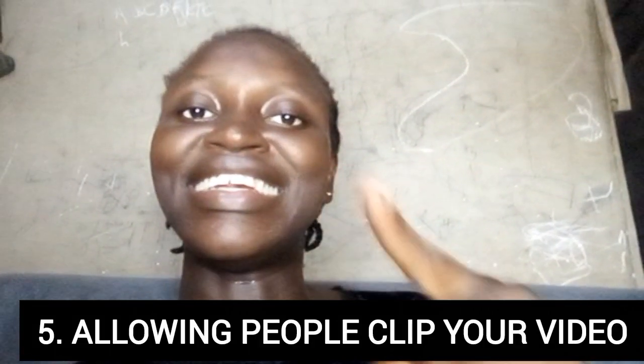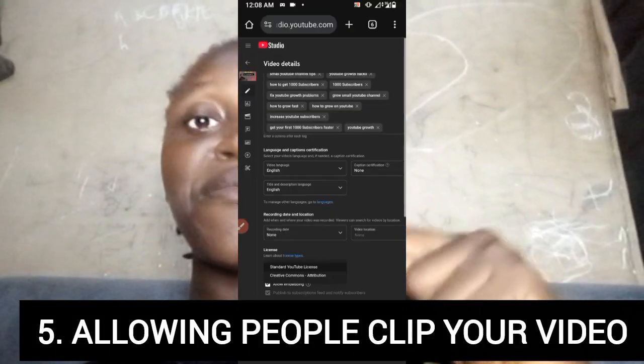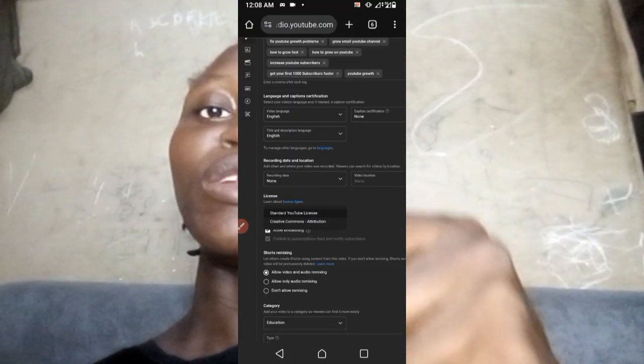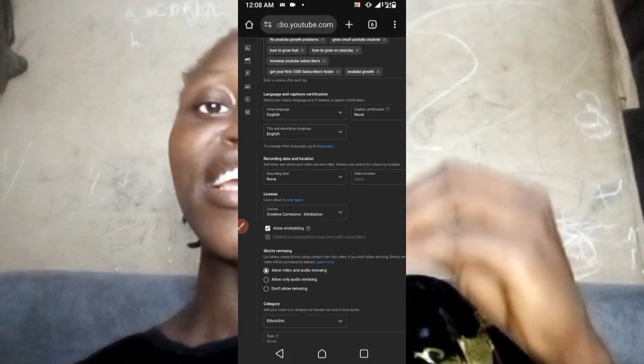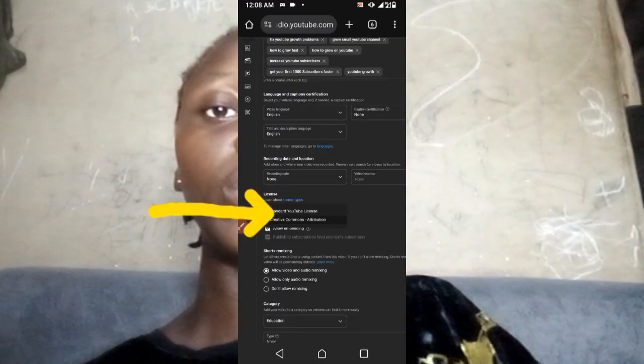Do you understand? Now you are going to go over to the last but not the least, which is the number 5 setting. The number 5 setting is the last but very powerful: allowing people to clip your video. Who doesn't like going viral? If people clip your videos, your video will be able to go viral through making use of the short form of your videos.